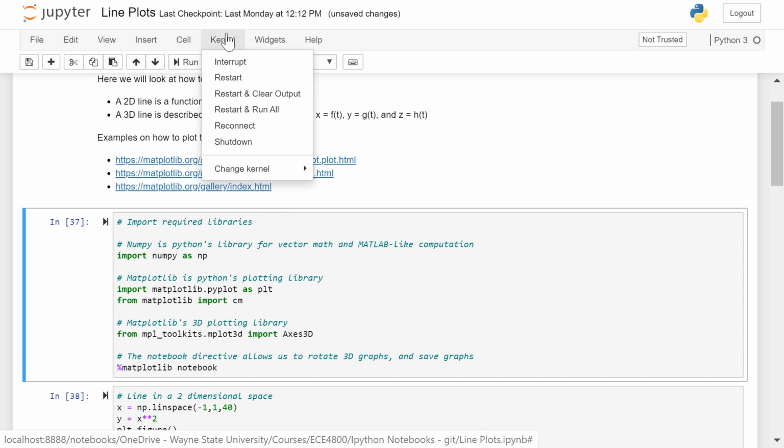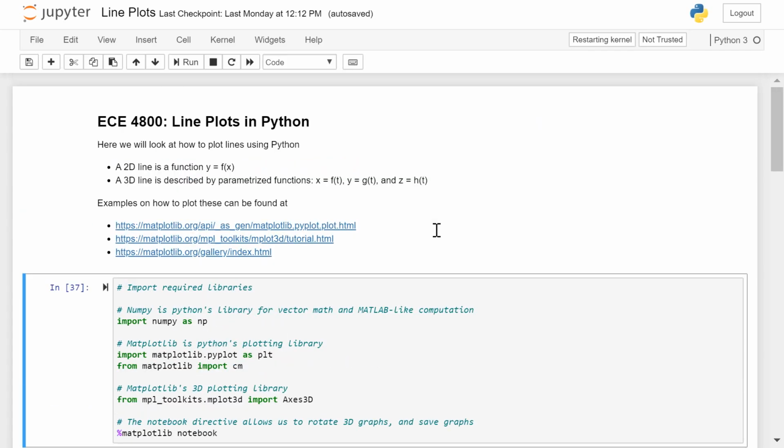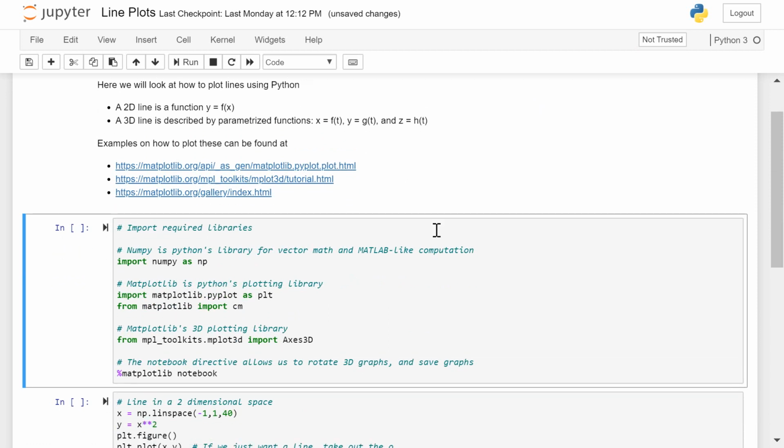The kernel window is, let's say you run some code and for some reason the Python kernel, the thing that's running your Python code, locks up. Something's not working. You can actually restart the kernel here. So I'll go ahead and show an example of that. I'll restart it and clear all the output. All right, now all the graphs that I had are going to be gone. Things are going to run from the beginning again.